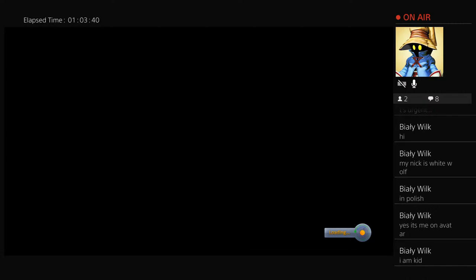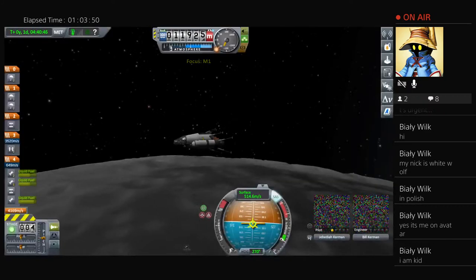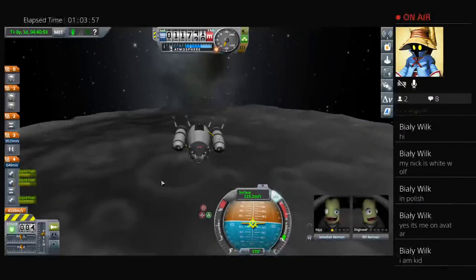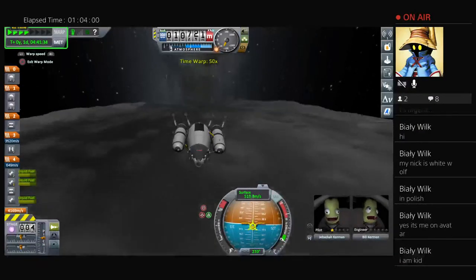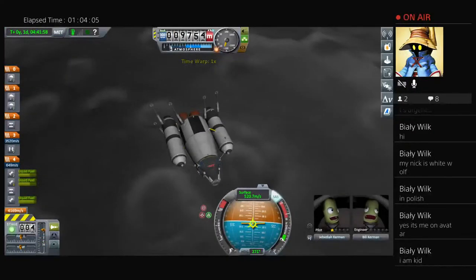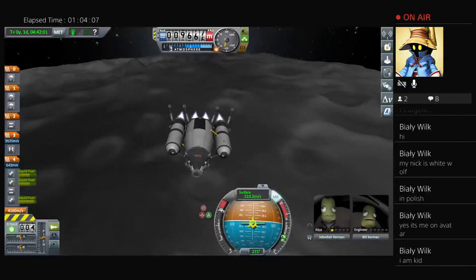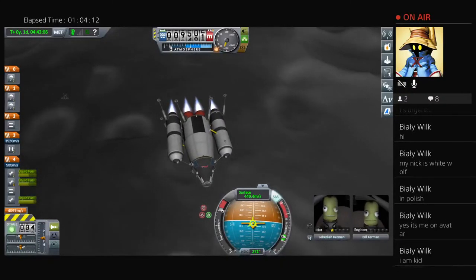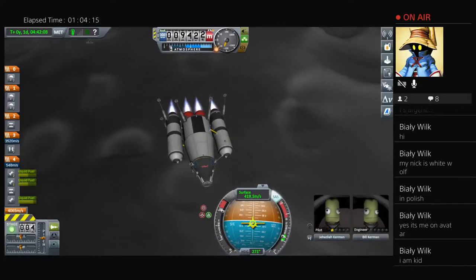Alright, as soon as this reloads, here in just a moment. Okay, I'll try not to get distracted this time. Let's lock retrograde, and we will time warp to a nice area. Try not to fool around as much this time. Let's retro burn. Reduce our speed as much as possible. As quickly as possible, down to about 100 meters per second again.